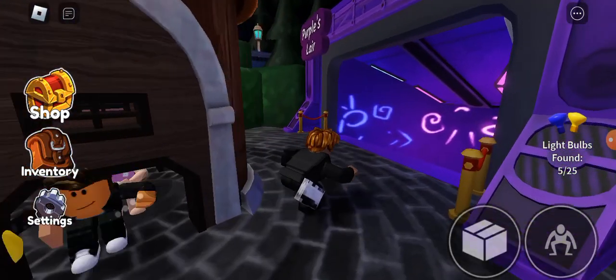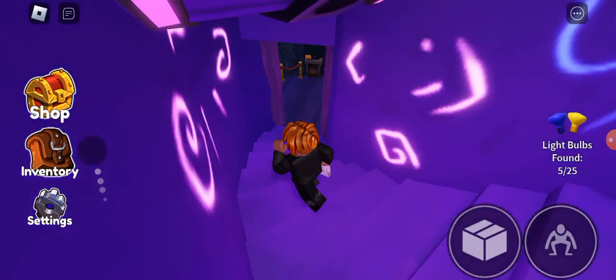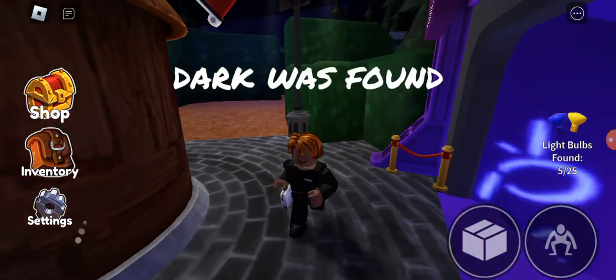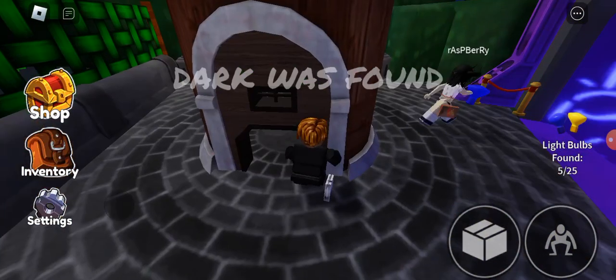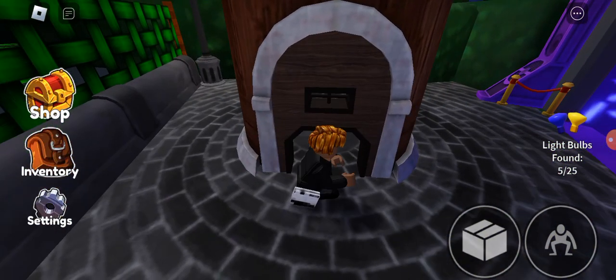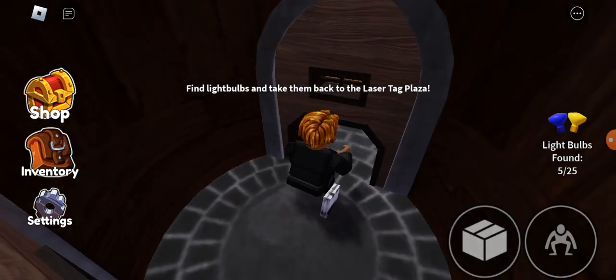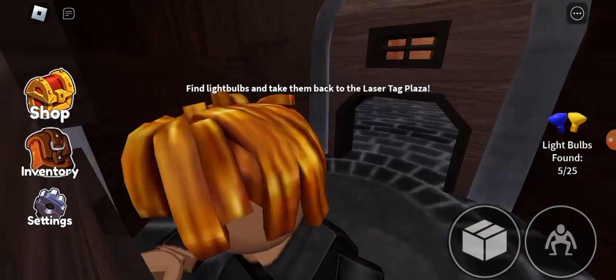Purple's lair. What's that? Oh, it's just a purple lair. I gotta hide. Get me in! Oh. This is more scary than Baldi's Basics.